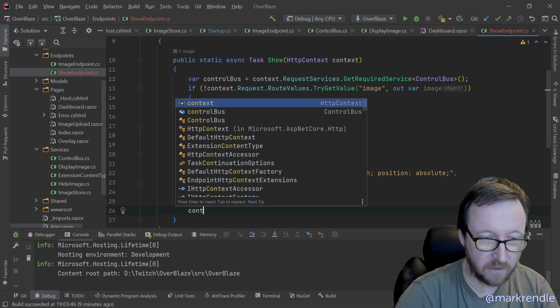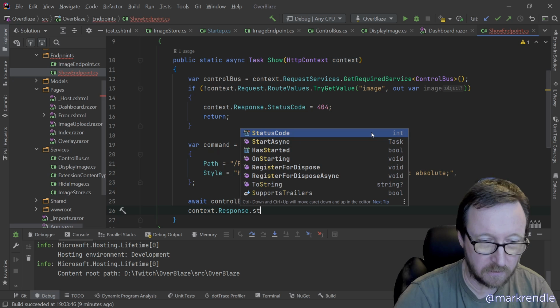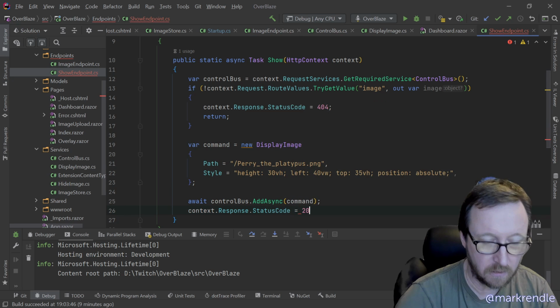And then we can say context.Response.StatusCode equals 200.